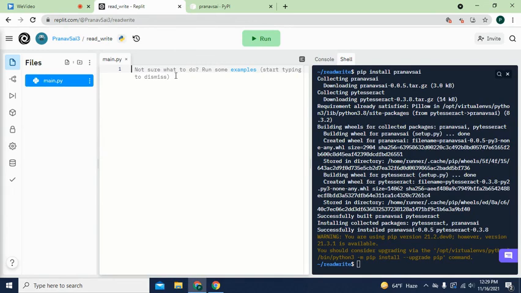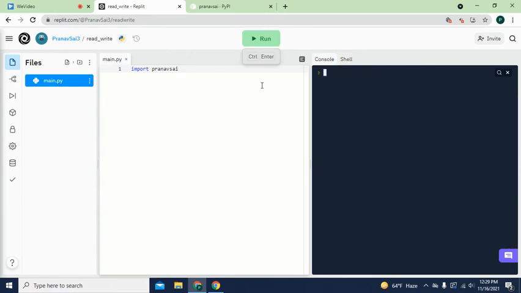So how we do this is we say import pronounce_i. Now what this is going to do is import everything in pronounce_i. So we're good with that. But the thing with this is we have to use the keyword pronounce_i every single time. Which you can do, but there's an easier way: say from pronounce_i import all. So now you don't have to keep typing pronounce_i every single time. So that's our importing stage.